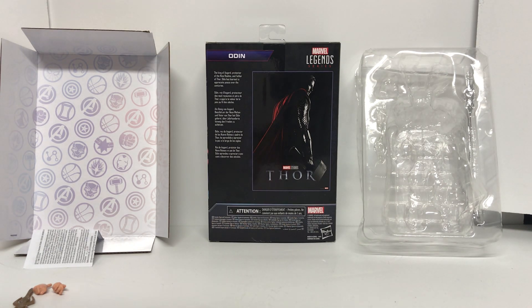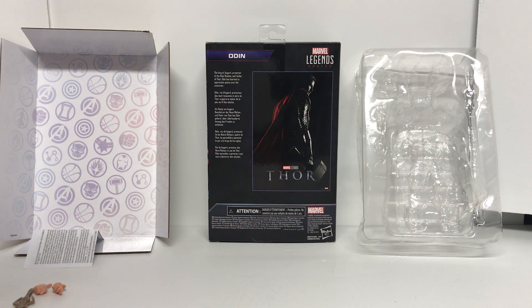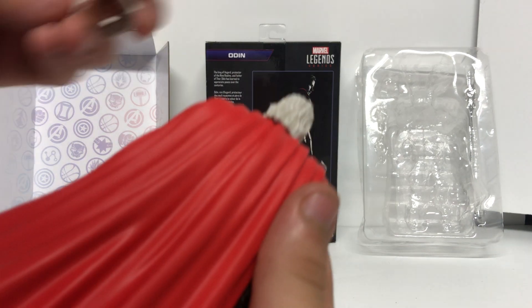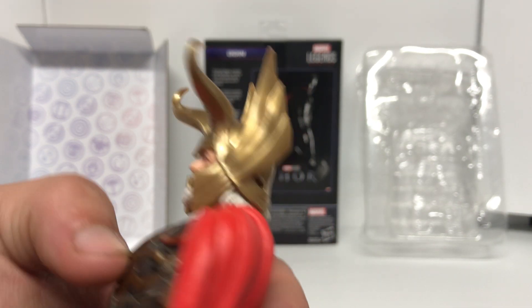It's just flat gold — not swirly, just perfectly goes on. The smiling head cannot have the crown on it — only the normal head can. You can see the hair difference: one's flatter. The crown goes perfectly right on it. That's what it looks like with it on — really good, really like this.